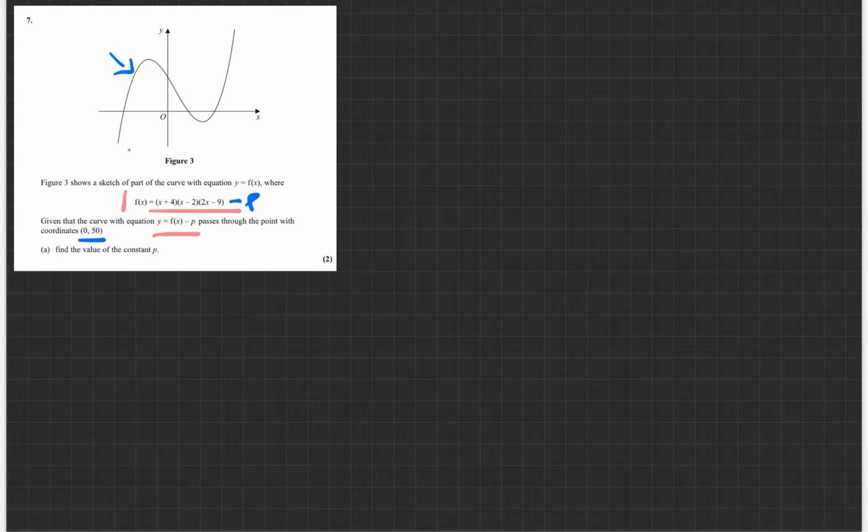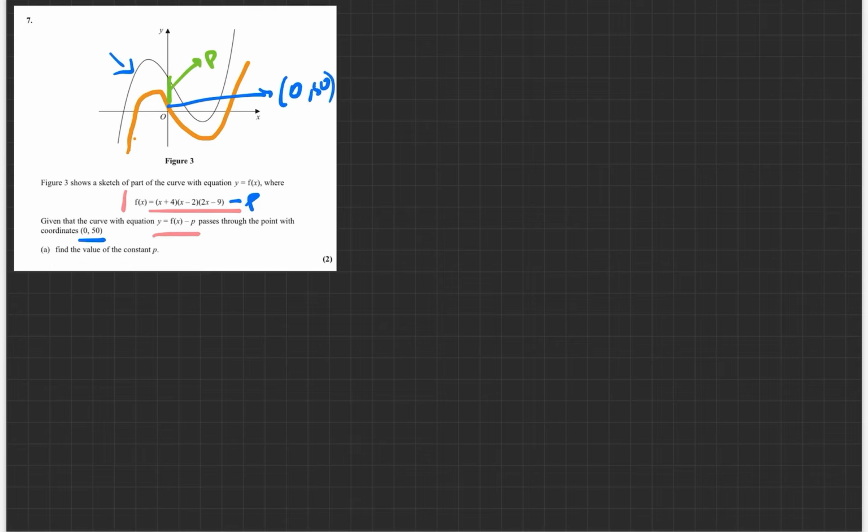So our new curve looks basically the same as this curve, but it will be like that. Okay, I don't have the best drawing, but I hope you can understand what I mean. And we know that this curve now comes down with a value of p. Now, what we also know is that this point, where the curve intersects the y-axis, is the point (0, 50).